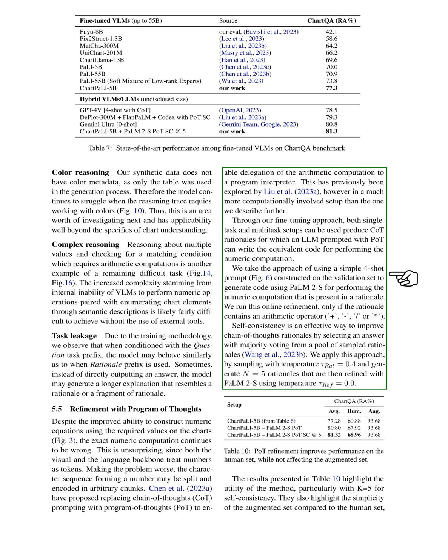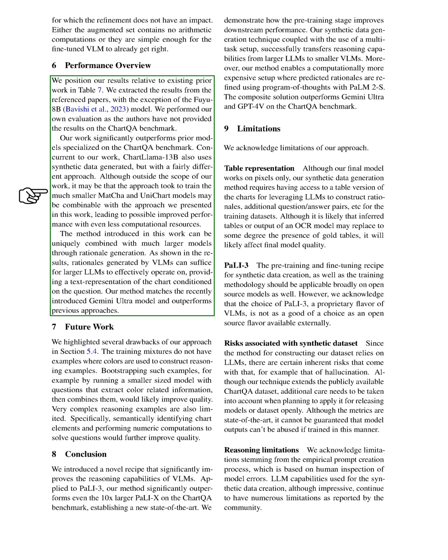By fine-tuning our model with a simple prompt on the validation set, we can generate code for numeric computations present in rationales. We refine the generated rationales using a self-consistency approach, selecting the majority-voted answer from sampled rationales. Our method shows promising results, especially with self-consistency sampling. When comparing our results with prior work on the ChartQA benchmark, our model outperforms existing specialized models. Additionally, our approach can be combined with larger models through rationale generation, enabling more effective operation on text representations of charts based on questions.